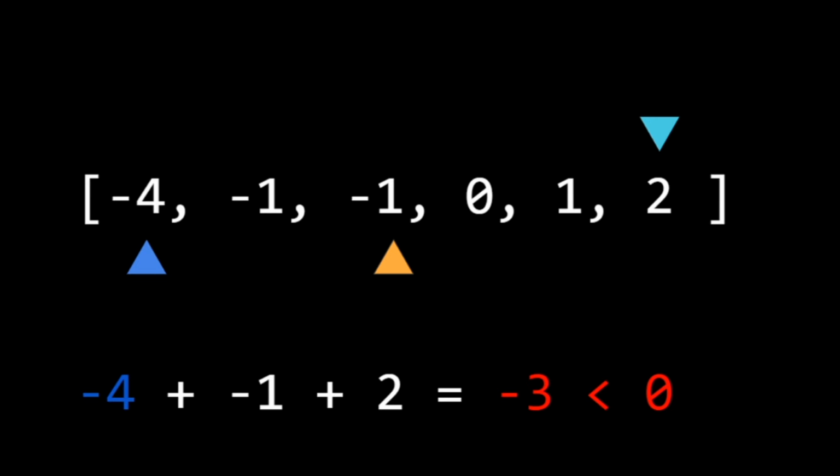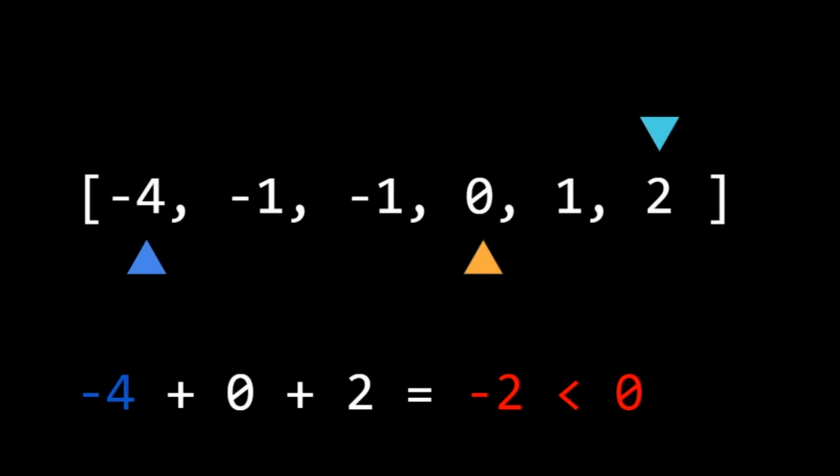Now again the sum is -3 and it is less. So we will again move this pointer. Now the sum is -2. It is again less. So we will again move this pointer. And now again the sum is -1. But here our two moving pointers can't move forward because they are intersecting each other. So we will shift the value of our fixed pointer.